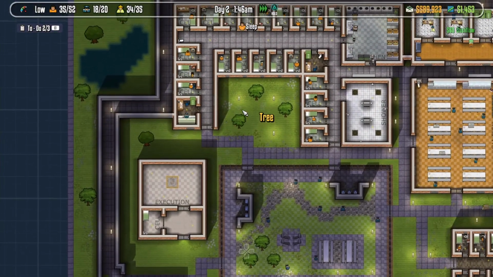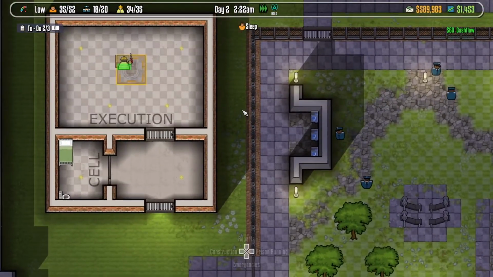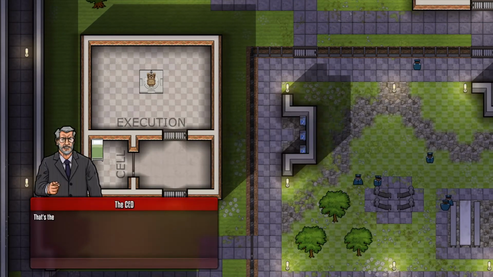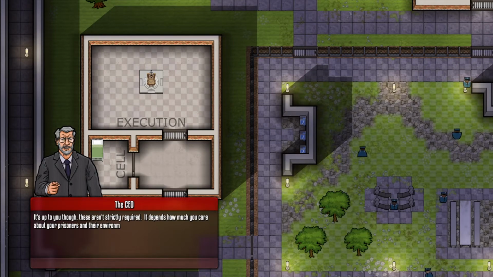Prisoners are all in their cells. Guards are patrolling. And now we have our electric chair. That's the essentials taken care of, but there are still a few improvements you could make. It's up to you, though. These aren't strictly required. It depends how much you care about your prisoners and their environment.